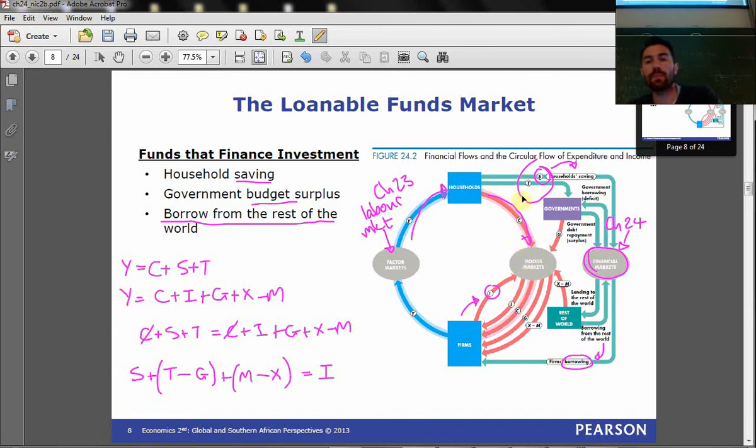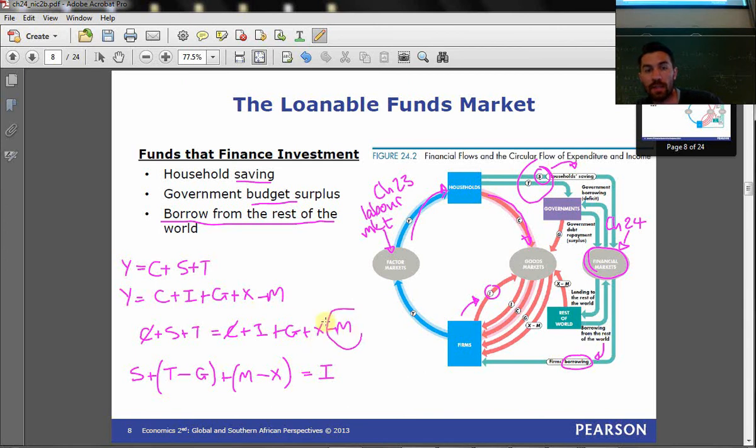When we purchase imports from the rest of the world, those imports are not from our firms, those are from someone else. So that's a leakage from our internal circular flow. Whereas any selling that our firms do to anyone else is an injection back into our economy. So exports are an injection.